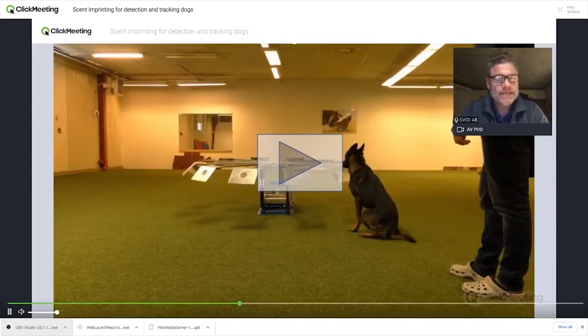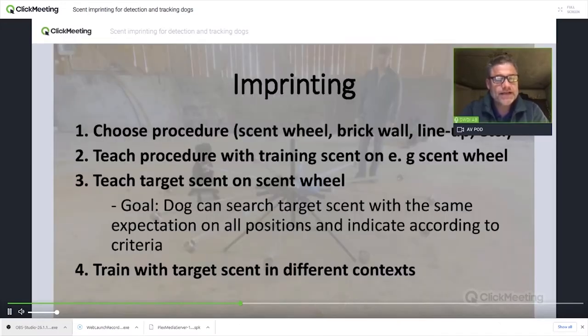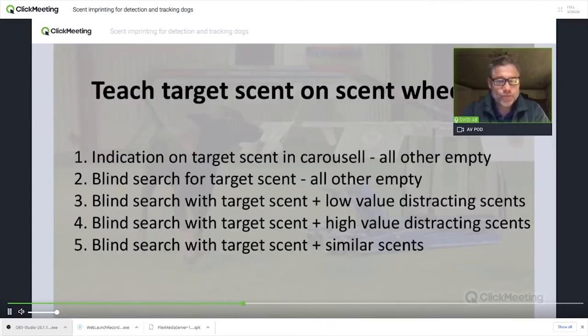So, please use randomizers. Then it's time to teach the new scent. And the goal is that the dog can search for the target scent with the same expectation to find target scent on all positions in the scent wheel or brick wall or whatever procedure you use. And we typically do this in this manner.